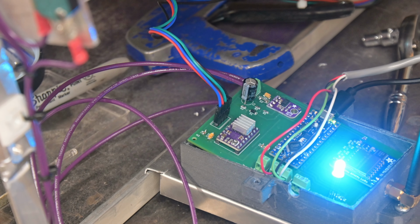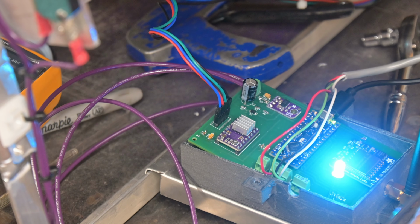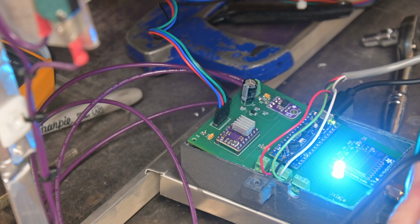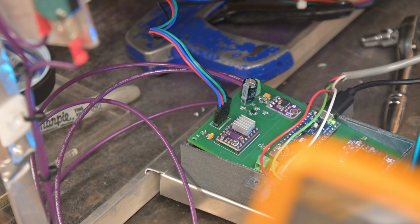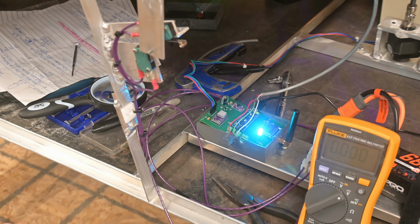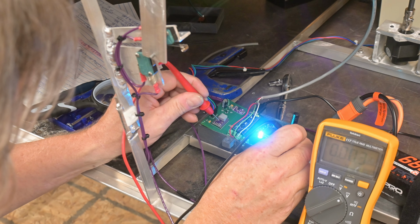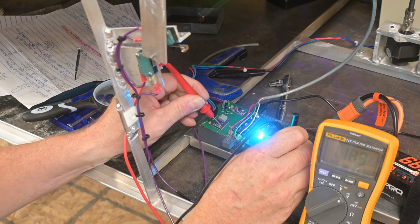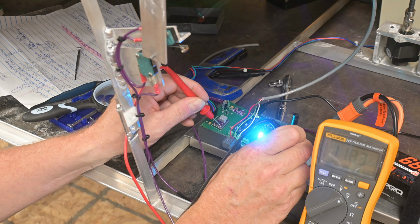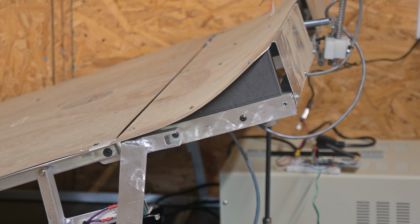So to check it, you can go right off the ground reference point and the supply and go right to the top with the voltmeter over here. And go right to the potentiometer itself, the body of it, and yeah, 1.1, so that's 2.2 amps. So I'm within spec of the unit. So at this point, I should be able to get the thing going up and down with voice commands in small increments.